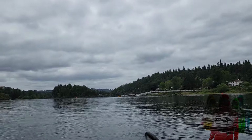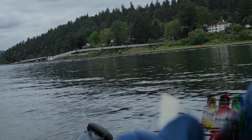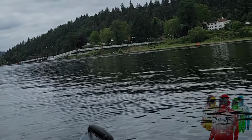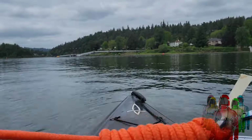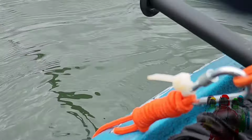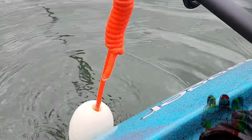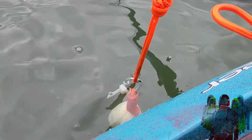Yeah, that's deep. Normally I would throw my anchor and then just let it hit bottom, just knowing that it's not going to be too deep. Shucks, if I would have done it this time, I would have lost my anchor. So I got an extension line, give me an additional 30 feet. So this line is 35 feet, and it's already right on the bottom. Look at that, and it still wants to go down. See that? The safety buoy just went straight down.